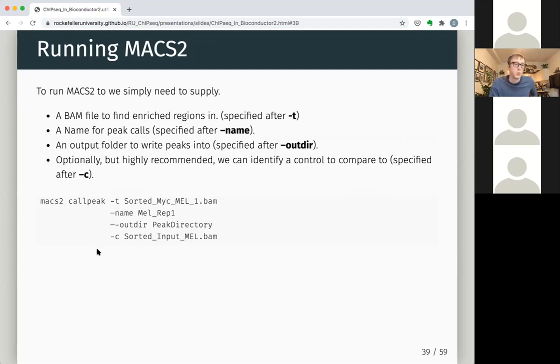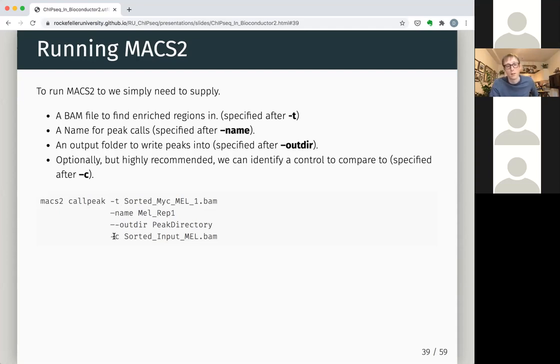So max2, if you're using it on the command line, this is what the command would look like. We're using the callpeak function within max2. The -t argument is going to be our ChIP BAM file. This is the name that will be appended to the output files, and this is the directory we want those files to go to.